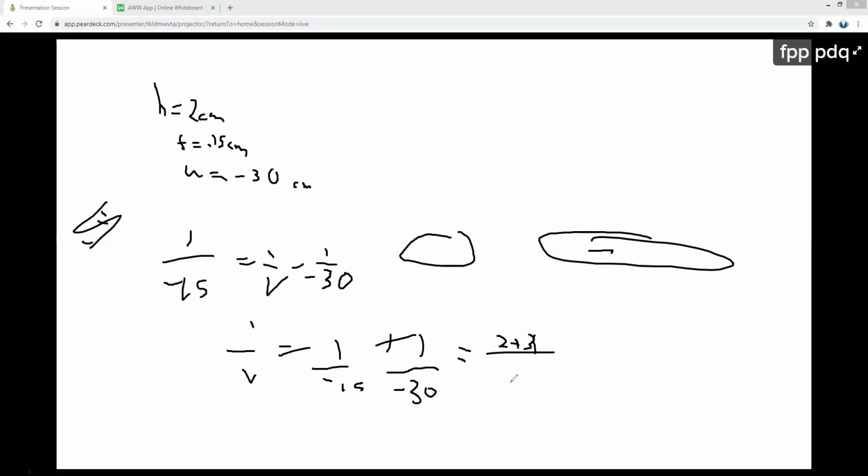Let's try. Yeah. So basically you will get v is equal to minus 30 by 3, I think. Yeah. One second. Let me just quickly check it, okay? Just to make sure that I don't do anything wrong.